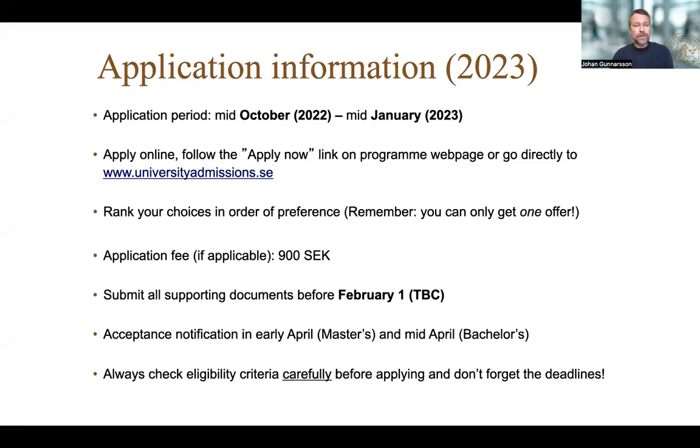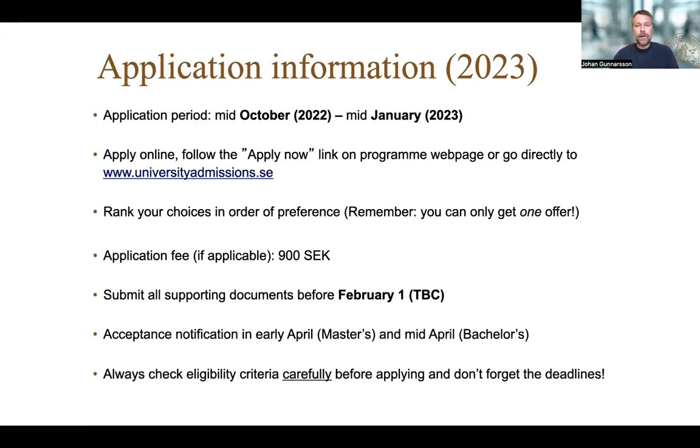If you apply for the master's level, there are 4 choices that you can have, 1, 2, 3, 4. Different master's programs, either in Lund or a combination of different Swedish universities, but you will have to rank your choices. So your top choice, your favorite program, the program you really want to get into the most, has to be ranked as number 1. And then your second, third, and fourth choices, if you decide to apply for many programs, will be your backup options.